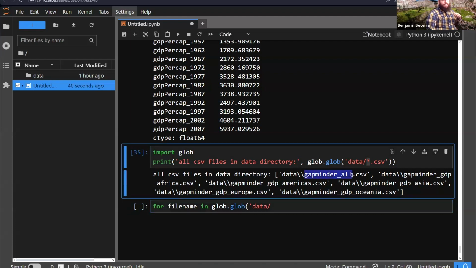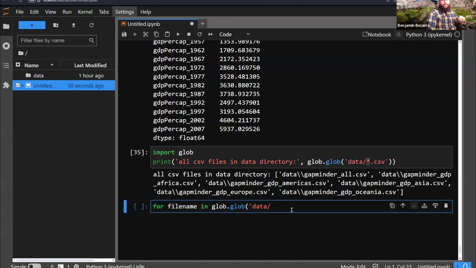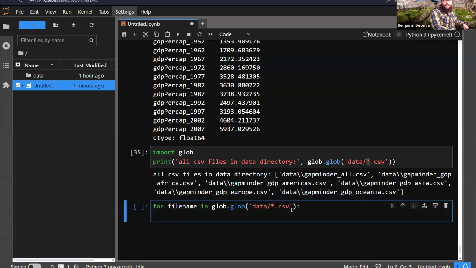I have Gapminder all. I don't want that. I only want these Gapminder GDP ones. So if I were to do asterisk.csv, that's going to capture everything, right? So let's see what happens.